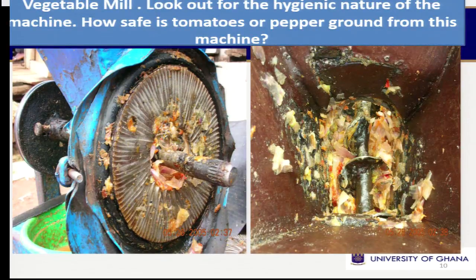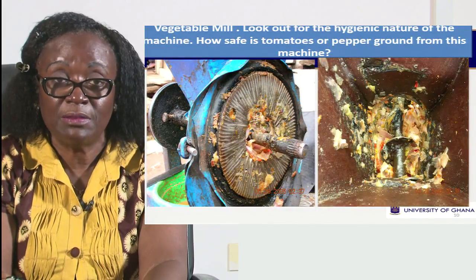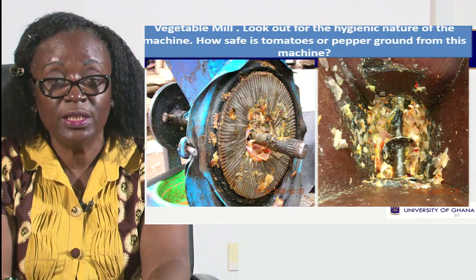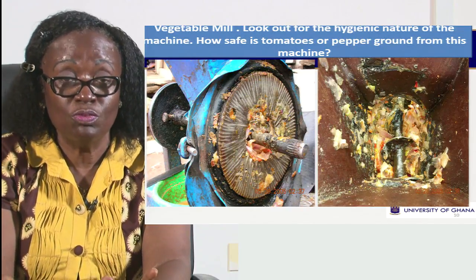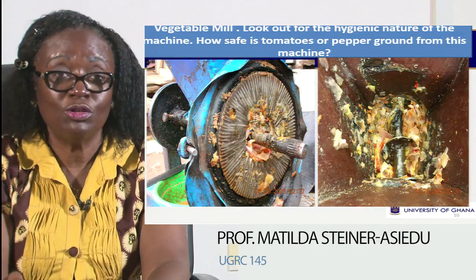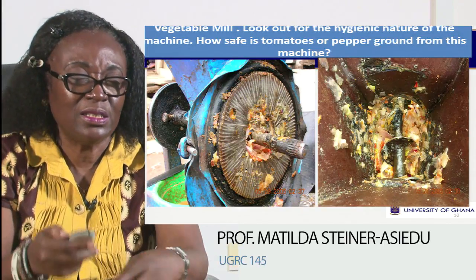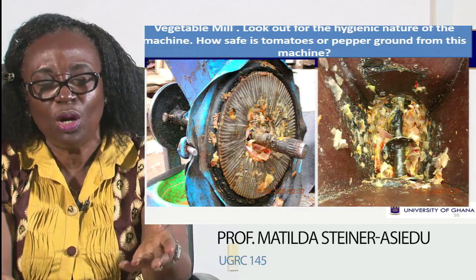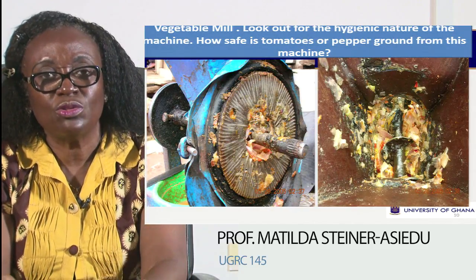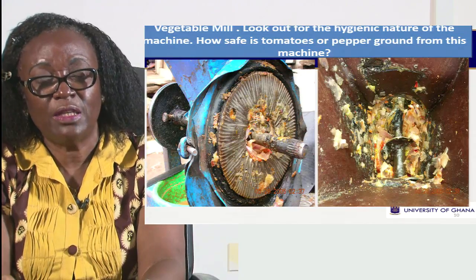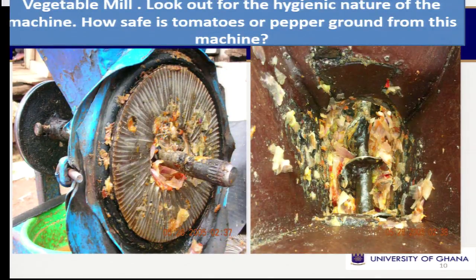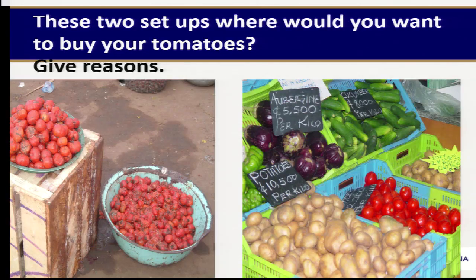Yes, once again, we take our foods to the mill to mill them. Look at how they are looking at the mill. Do they clean them? As university students, you are right to even educate them, tell them after the day's job they should clean. Somebody has gone to mill, let's say tomato, somebody also goes to mill something else. Then you are getting a mixture of everything. So actually you are not getting the pure ingredients that you took out to mill. And you don't know how long that leftover has been in the machine. So it is very, very important. So these are some of the areas where we get our foods contaminated that we should be aware of.